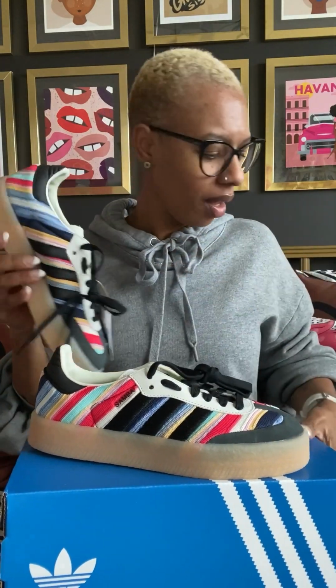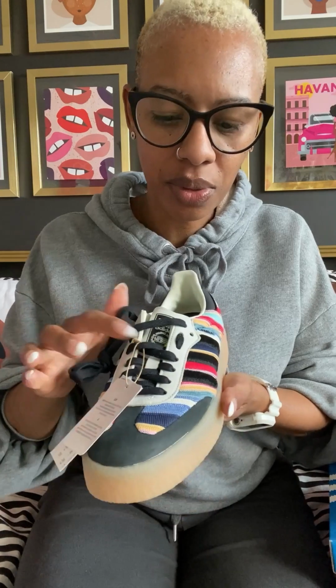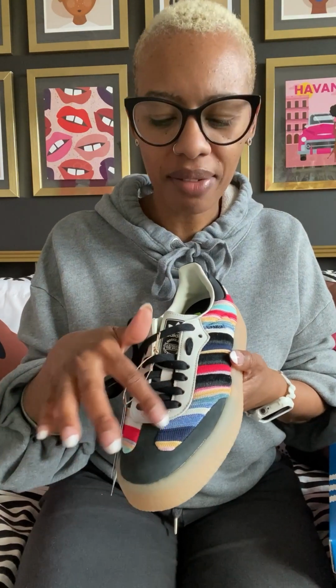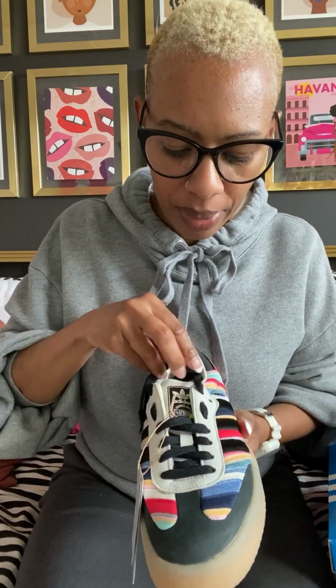So, all right. So it's majority black, so you're gonna get all of this black detailing on the back. This feels, I want to say, like sweater material, like Missoni. Is it Missoni? I think they used to have like a lot of sweater prints and materials. This reminds me of that. All right, we got a little pop of color here on the tongue. You can see the color.